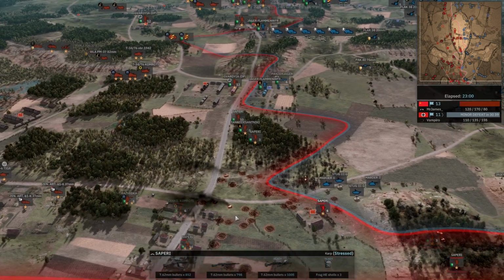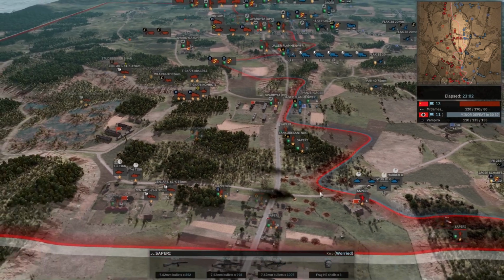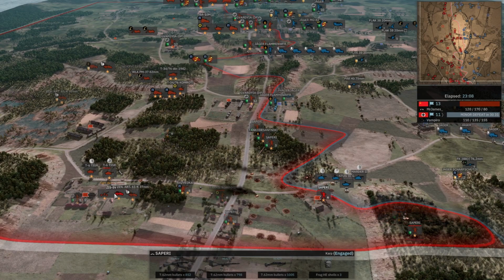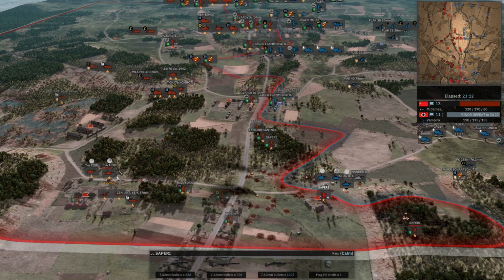And there's a Tiger coming. I think I've spotted it. And well, I'm shooting like everything. I've got 2 Tigers there. Side damaged. So I think I can take them on.